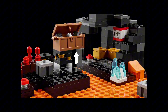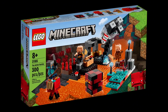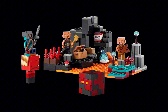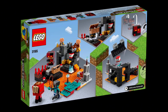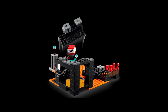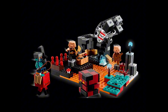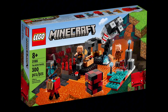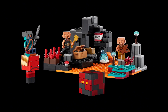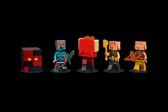The Piglin Brute is super cool and has lots of nice details, especially the face. The original Piglin, which you also get in this set, was also amazing — it was very surprising that they put so much work into such a small minifigure, because the face mould was really cool and everything about it was done really well. They did the same with the Piglin Brute and just added more printing and an even more detailed torso. They've really put a lot of work into some of these Nether figures, which I think is important, as they are pretty detailed and just look really cool.